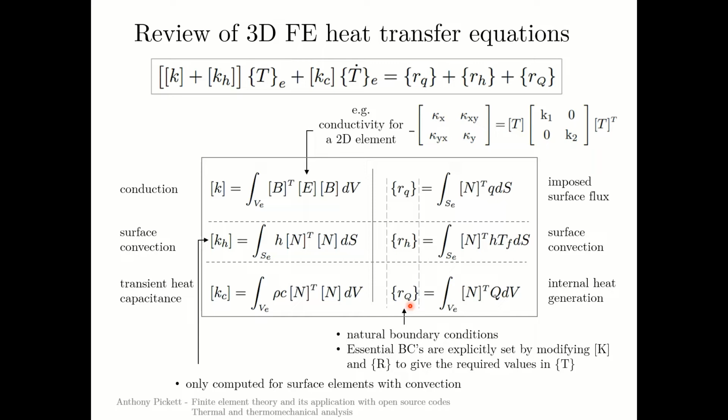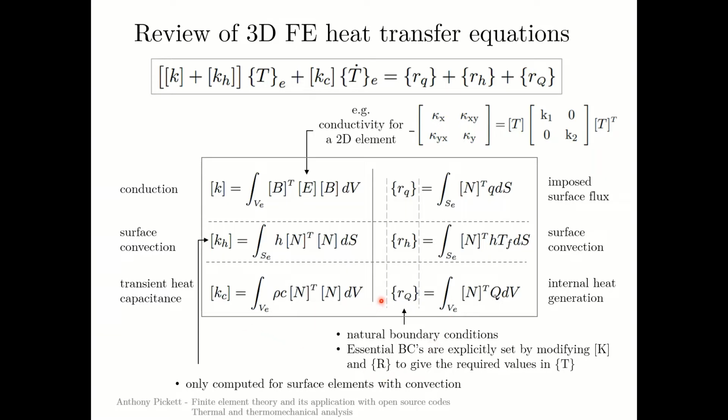If we have a transient problem, we now have to take into account the capacitance of the material and the density. And this will be done for all of the elements in the domain. The whole domain, you would have to do this, and they will be assembled in the usual way. Again, this is converting this sort of quantity to nodal values. So all of these will be added together for an element, and for the complete structure after assembly you would have large R values here.